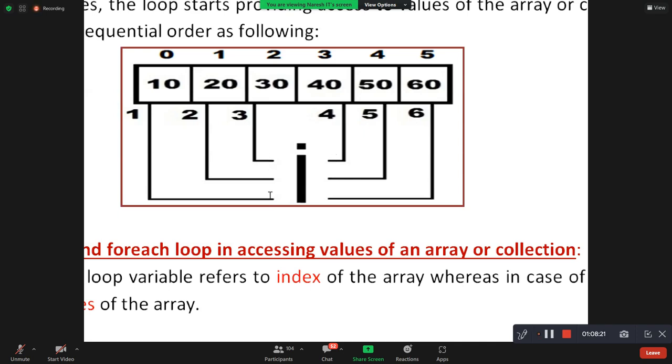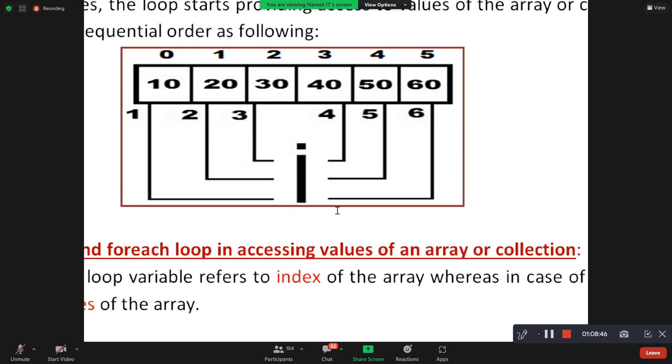First iteration, 10 is assigned to I. Second iteration, 20 is assigned to I. Third iteration, 30. Fourth time, 40. Fifth time, 50. Sixth time, 60. You're printing that I only. Remember, what are you printing? I. Why are you printing I? I will contain the value. I is not the index here. I is the value.